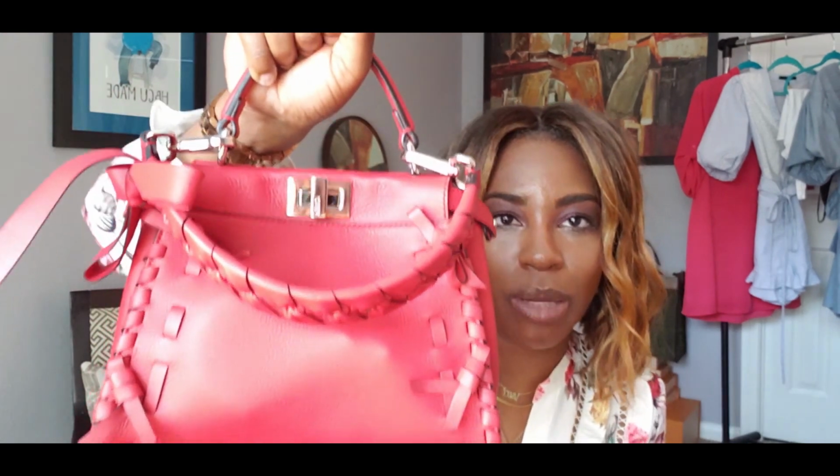So I do notice that over time, this area up here is gonna get crinkled even more because of when you close the bag, or if you close the bag. I don't close the bag too often just because it's just so cute when it's open. But if I'm ever in public or around people I don't trust, you best believe the bag is closed, honey. But when you close it like this, I'll close her up. So yeah, now I've closed the bag and you see there's stress around this part. It is gonna get more wrinkled, more crinkled, and show more wear.